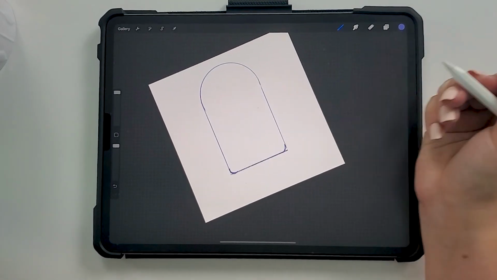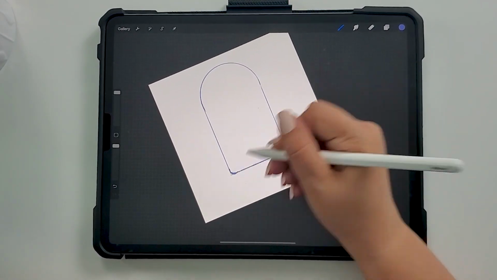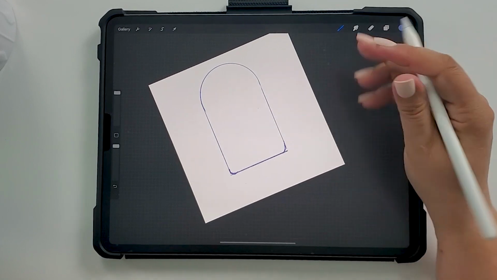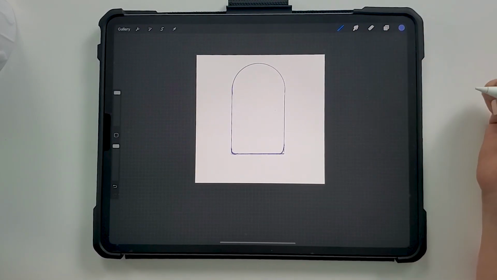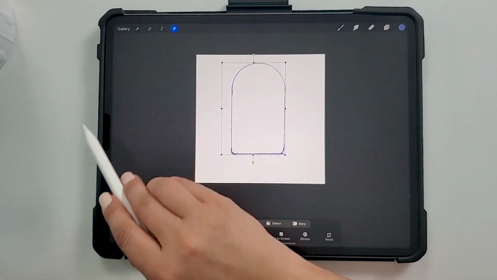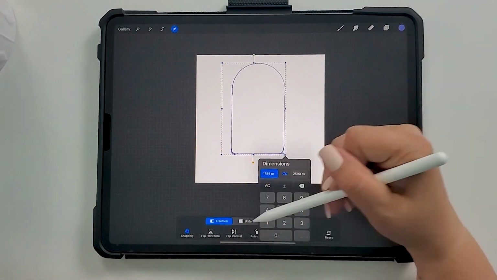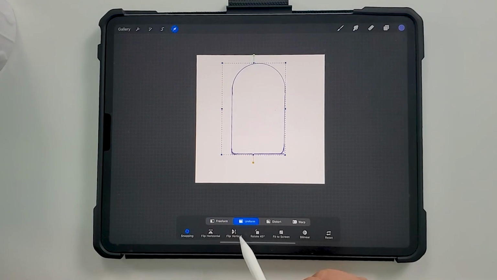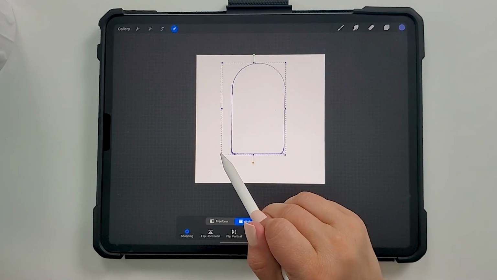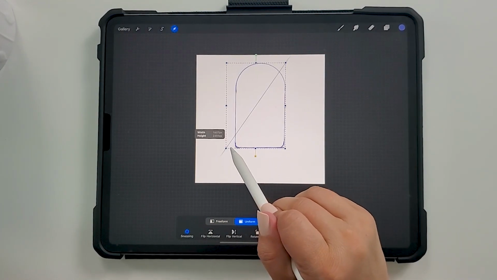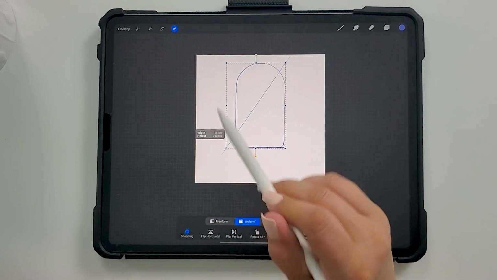I think maybe I'm going to end up rounding out my corners, and then, you know, I don't have a lot of room for my stick, so I'm going to go tap on the transform tool. I'm going to make sure that I am in uniform because I don't want it to be all skewed. I'm going to make it a little bit smaller.